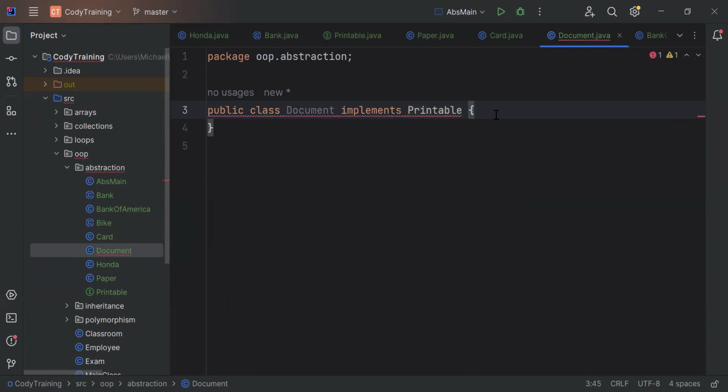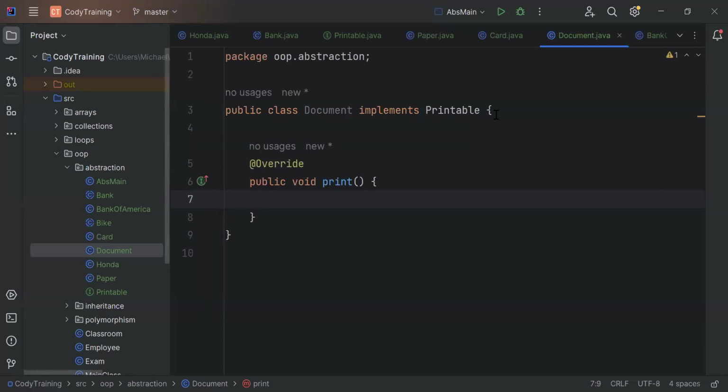So I get an error because I didn't override the print. When I override the print method, the error is gone. And I should put an implementation in this print body. Here, something like "I print".